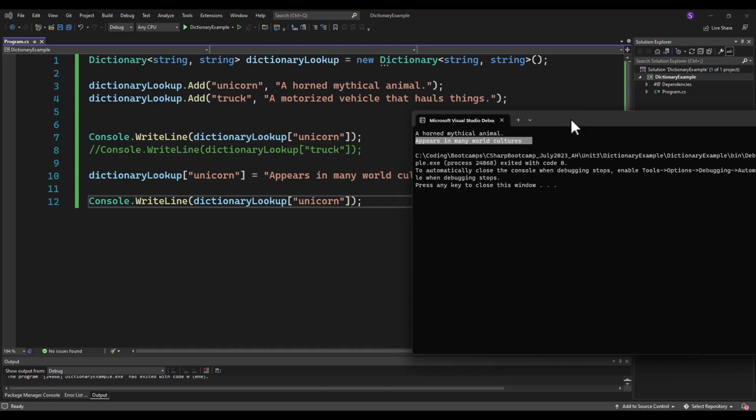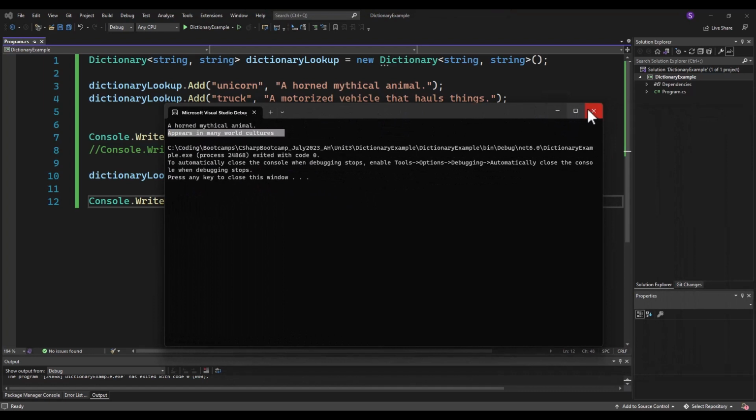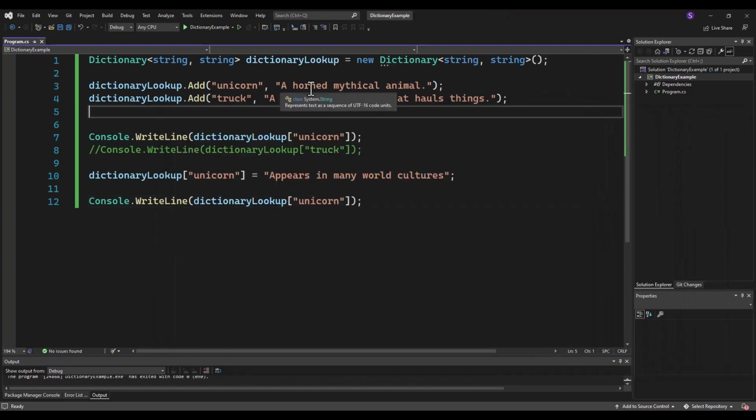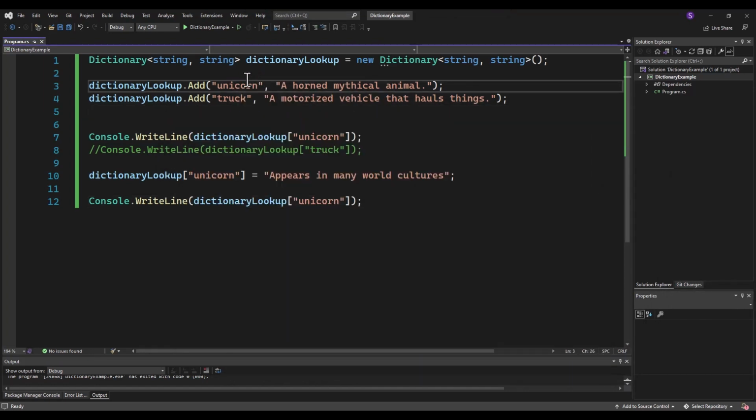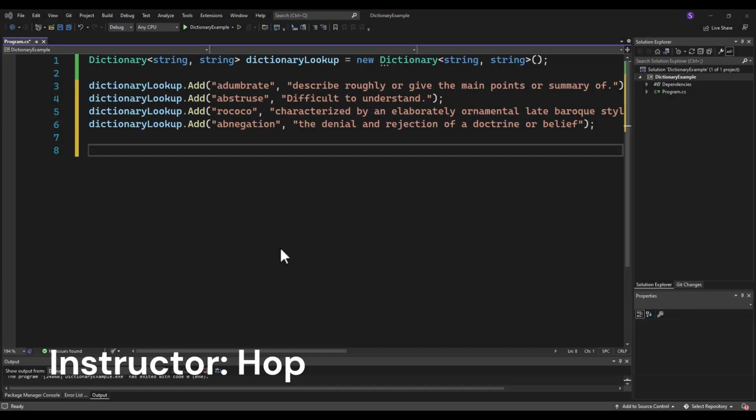So dictionaries are great for lookups. When you want to look up something, when you want to pair things together, like a word with its definition, or maybe you want to pair a customer with their order. There's lots of different ways you could use a dictionary. It's not as widely used as lists are. Lists are probably the number one thing to use. They're just so versatile. But dictionaries are really good to know, and we'll get more into what we can do with them. But this is a good introduction to how we use them.